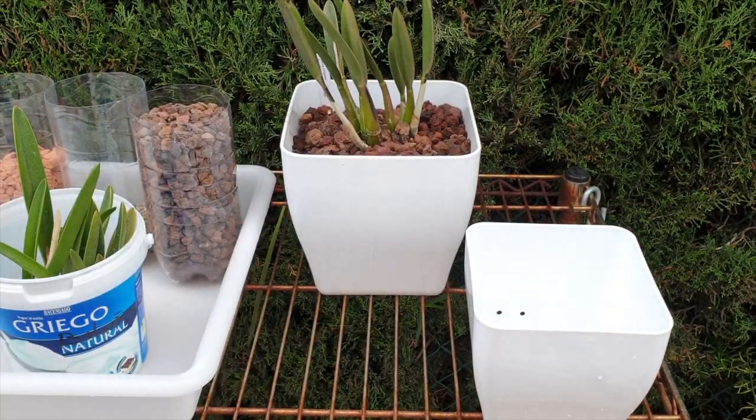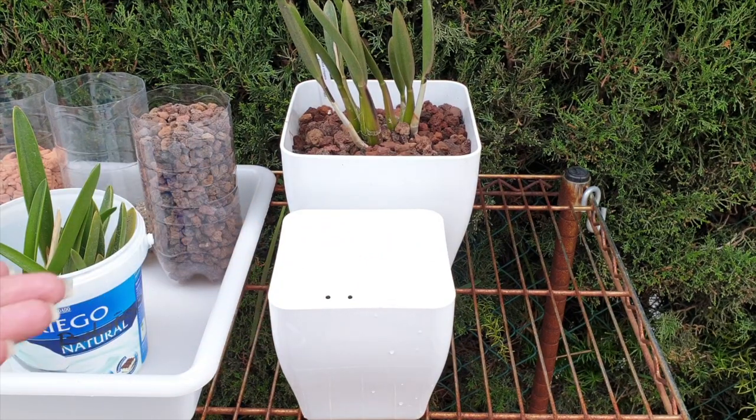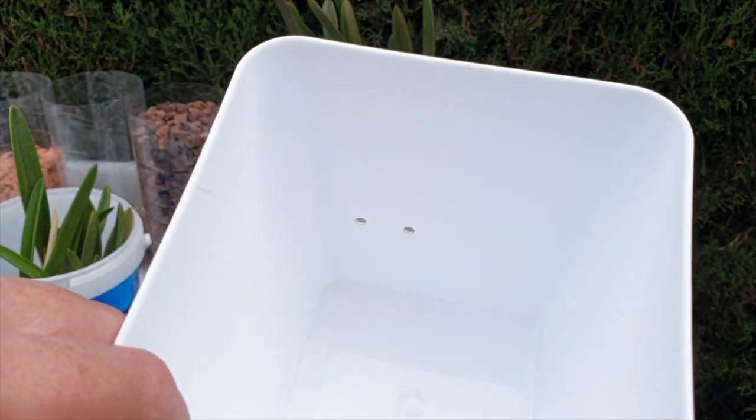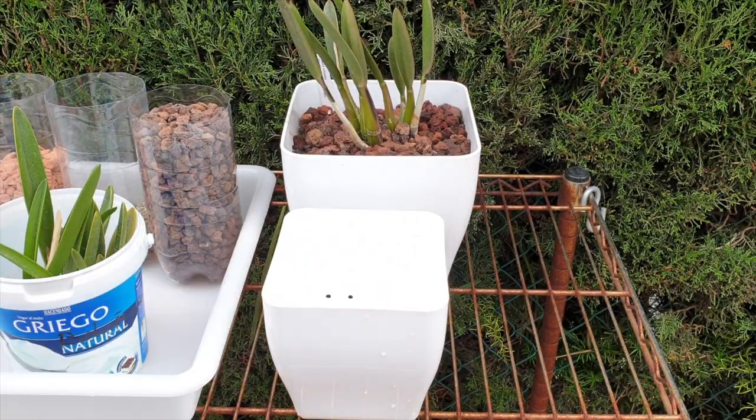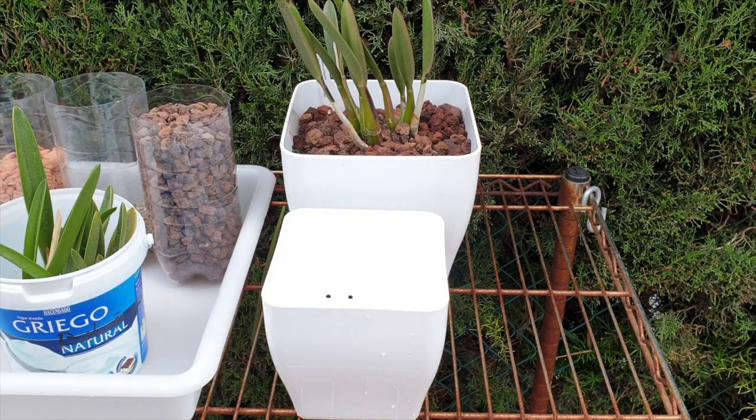So unfortunately, we are going to continue with the square theme, but in a pot size that's a bit smaller, that really doesn't match what I'm trying to do here. Needs must. It's a pot, it's beautiful, it's square, it's white, and it is already prepped for semi-hydro. And my briegeri is going to go in there, even though I would prefer that large size.